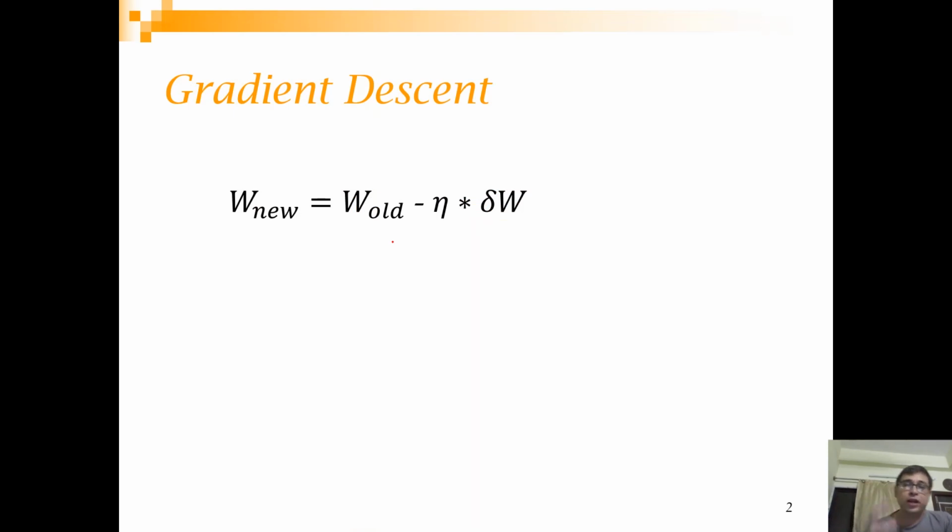Gradient descent is an approximate algorithm which tries to find the parameters of the model such that those parameters minimize the loss function. It learns the parameter iteration from iteration, epoch from epoch. So the current iteration parameter value or weight value. We are sticking to weight because we are talking about neural networks, but this discussion can be generalized to any machine learning model with the use of theta.